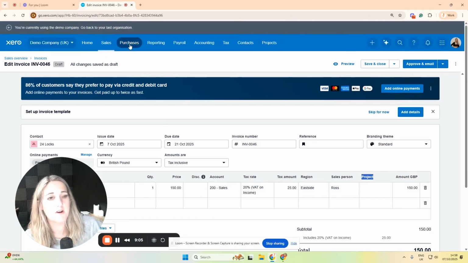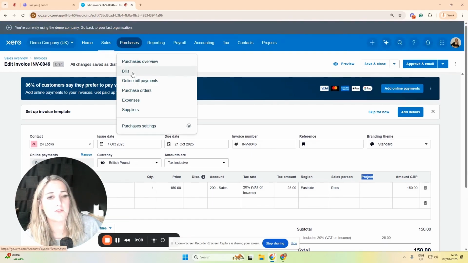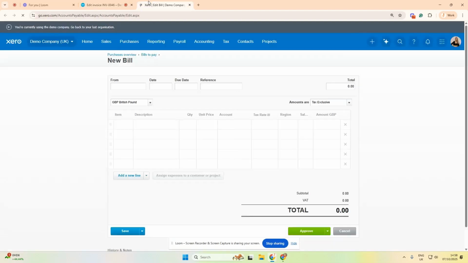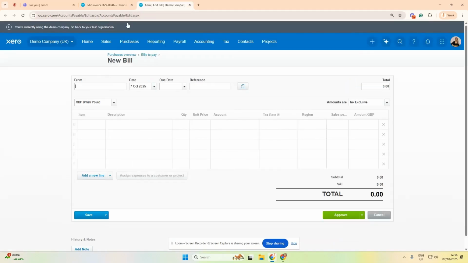And bills are very similar. Whether you are entering your bills directly into Xero from here, or we can say plus bill, or you are using something like HubDoc, which comes with Xero, or Dext, both those tools should pick up those tracking categories that you have created in Xero. Okay, so they should, once you've created those tracking categories in the settings, they should appear as an option in Xero. So let's say this is for repairs. We'll just put an amount in there. And you can see we've got our two columns that are our tracking categories.